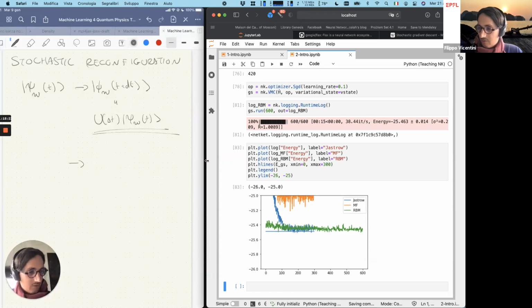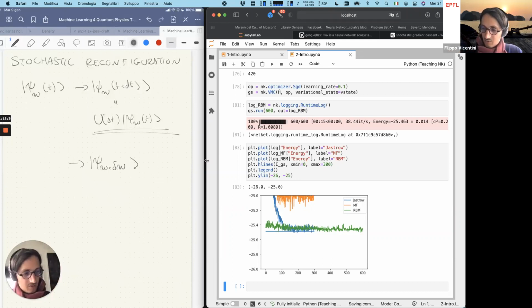And we can also define the state psi of W plus delta W, which is the old state plus a small change in the parameters.